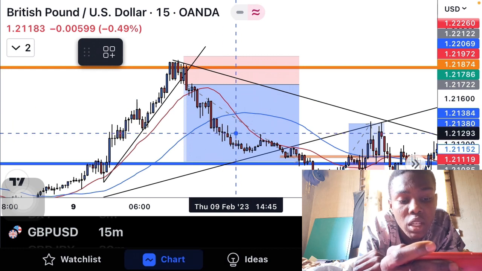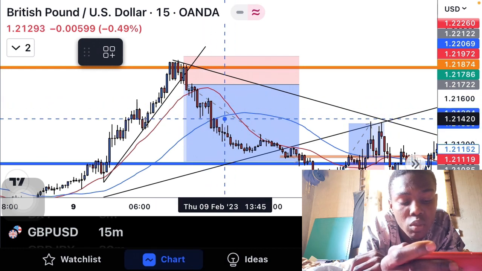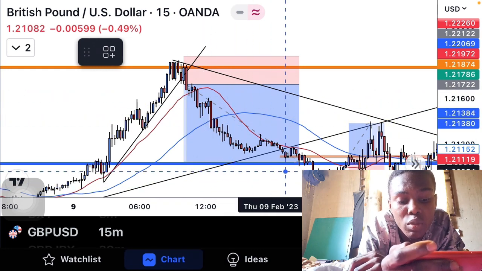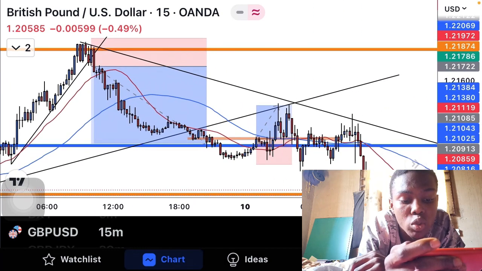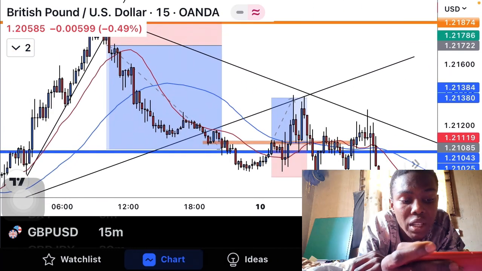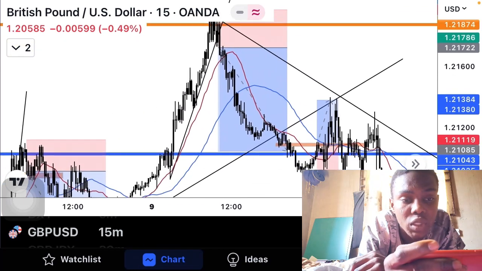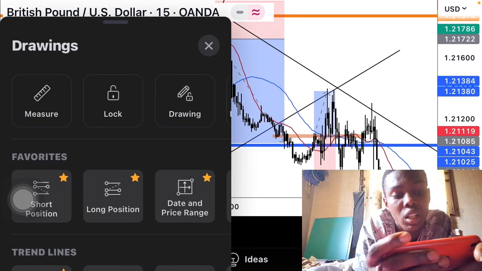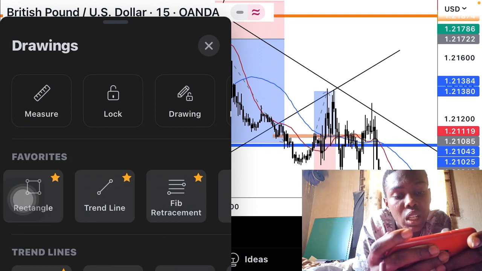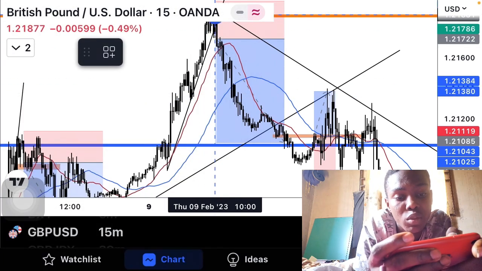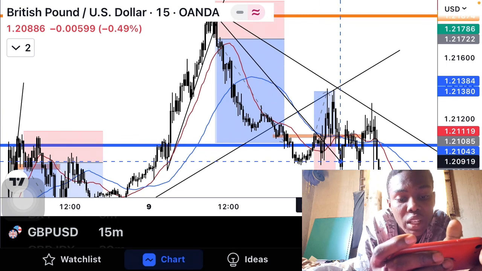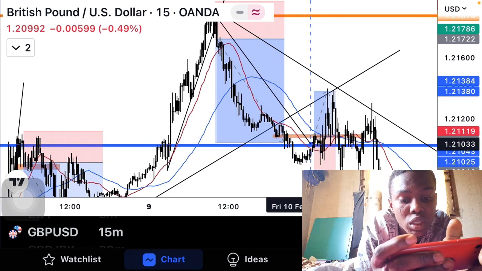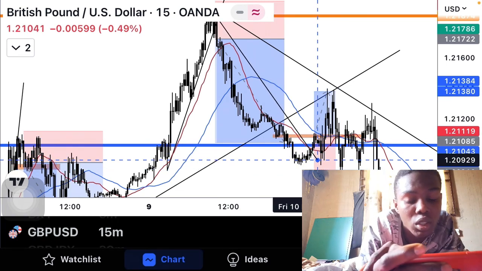It is what it is. But I still bagged some profit on this one. Immediately it got to my zone, my daily zone, I was anticipating to go long, and I drew my trend line. My counter trend line. As you all know, I always draw a counter trend line. That's my confirmation for entry. I drew my trend line, and at the break of this trend line, immediately it broke this trend line, I went in for a long.